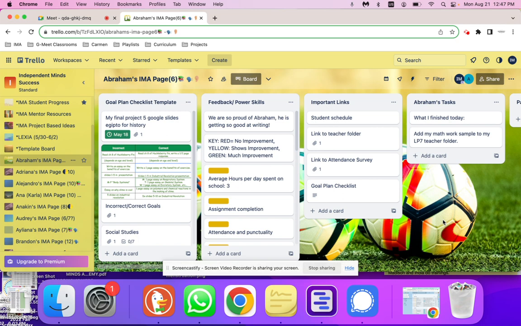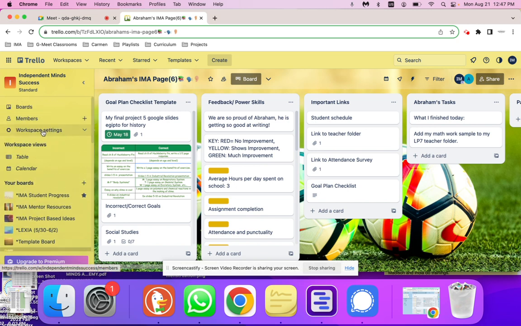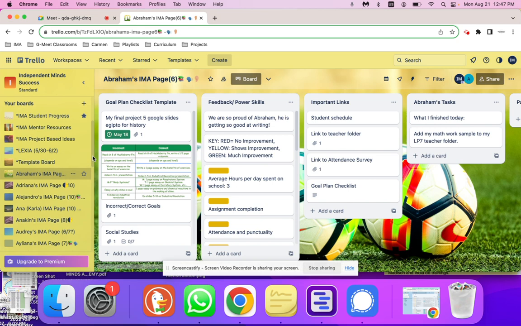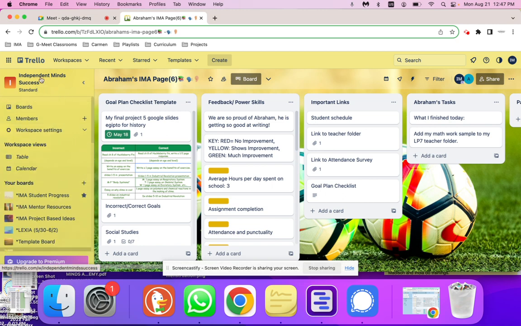I can kind of show you the different boards and the different places where we keep them. In general, there are different workspaces, which are sort of like areas where we keep boards. There's basically a student workspace where we keep all the kids' boards, and then we have cool resources that the mentors can use. They're in the mentor boards. Okay, so that's in a mentor board. So right now we're in the student board.